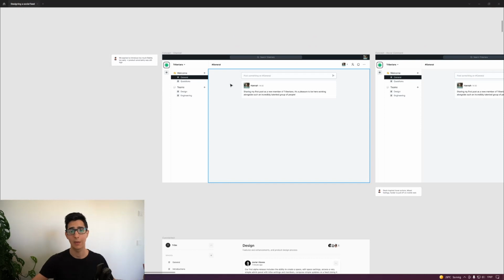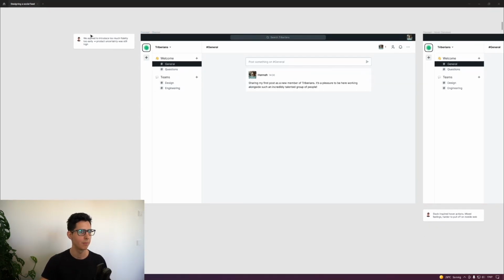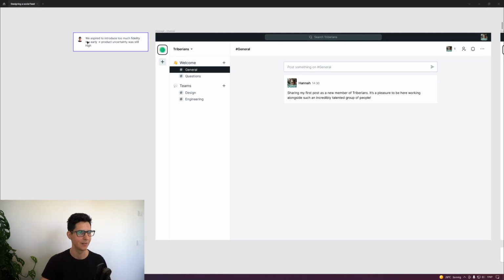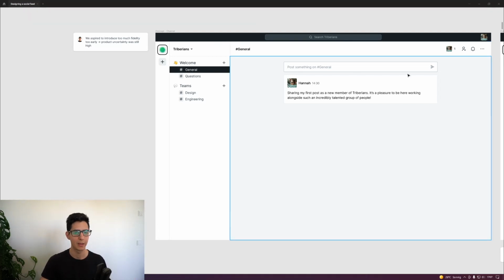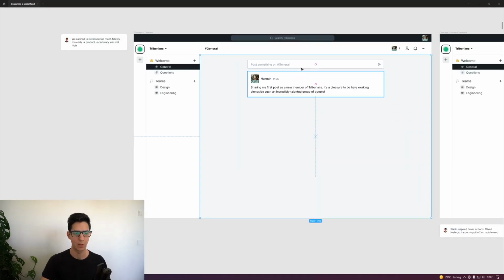And then a couple months later we started thinking about what this new product experience was going to be like. I think one of the bigger fatalities of the project is that we aspired to introduce too much fidelity too early. By fidelity, I mean you get an idea this is quite polished. You see clear spacing, everything is nicely grouped, nicely organized. The layer structure looks pretty good. Everything is nicely aligned, and the colors are there.